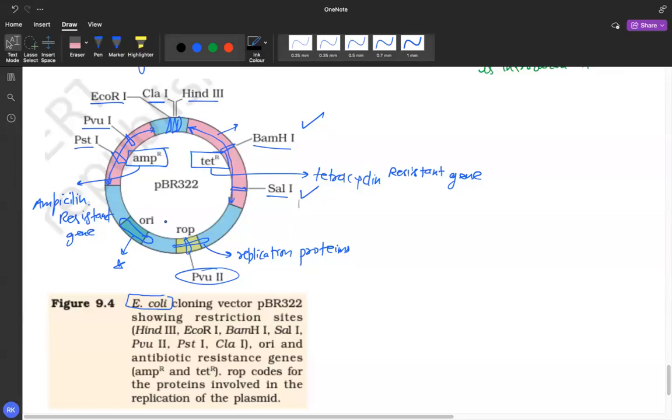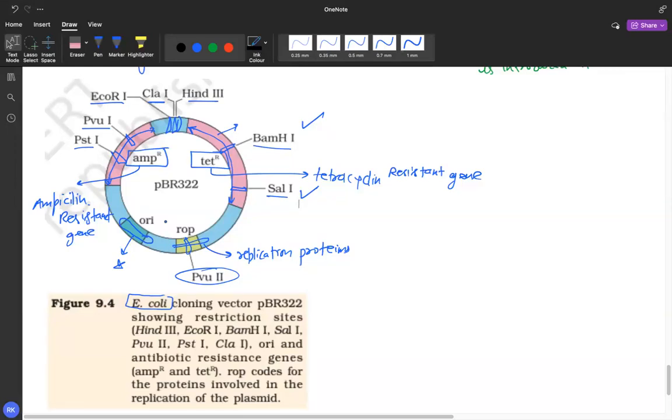First, what will happen? Let's go in process. The first thing that will happen is the moment you use BAM-H1 to do the insertion, you will inactivate the tetracycline resistant gene. If your transformation has happened properly, your tetracycline resistant gene is inactive. Your ampicillin gene is still active, right? So first, to check if your vector has entered inside your bacteria, you will take some bacteria from your culture and plate it on a medium which contains both the antibiotics, ampicillin and tetracycline.